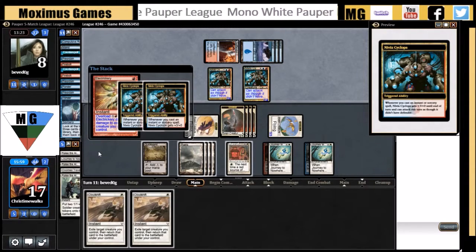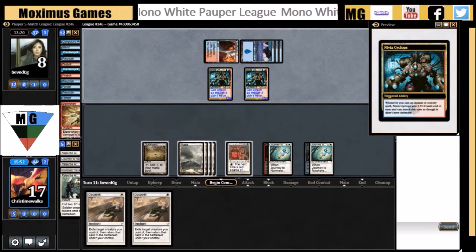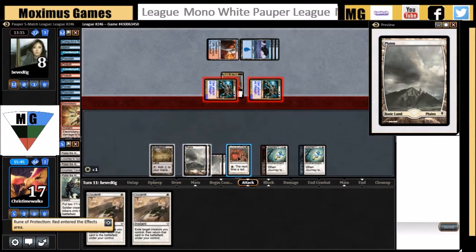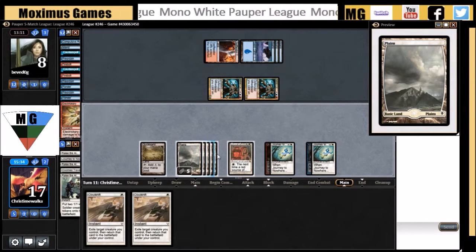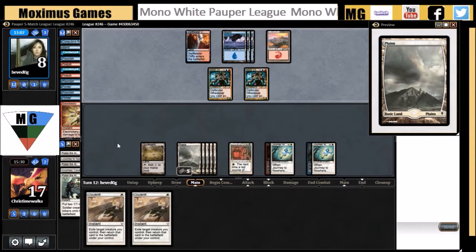Okay. He got his Electrickery. I can just sort of sit here with the Rune of Protection for a while until I draw into something threatening. Hopefully, trying to think of what a good draw would be. Maybe a Suture Priest and then some tokens. Would be a couple good turns of drawing.